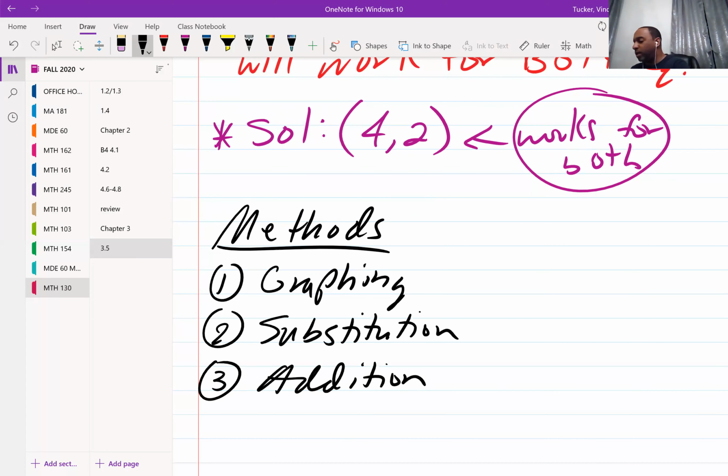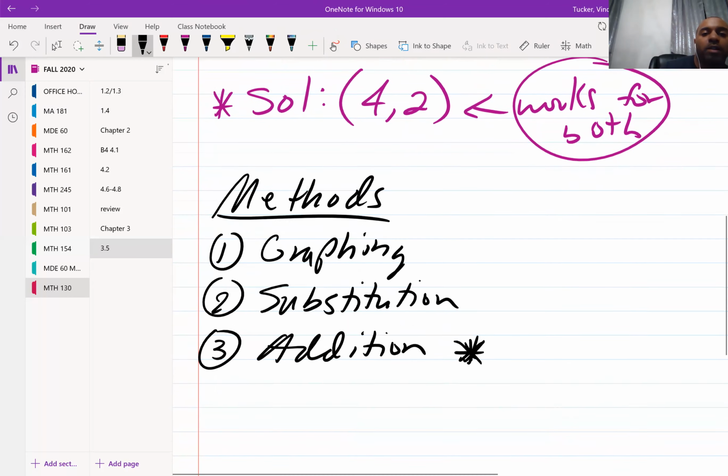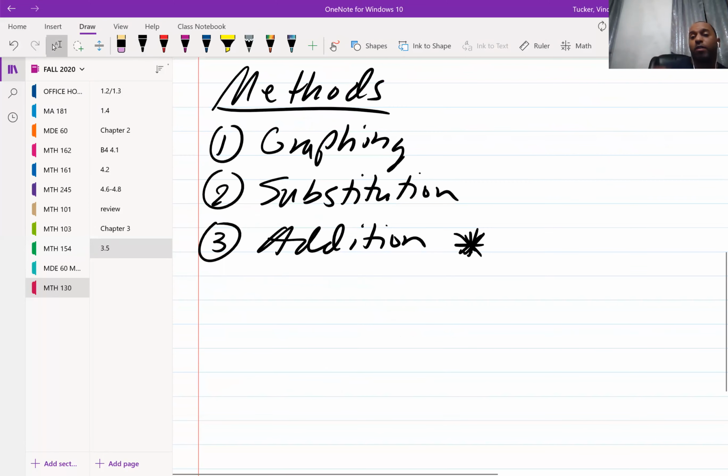And if I'm not mistaken, you guys are not held responsible for the addition method. If I looked at your homework correctly, I did not see that you were held responsible for it. I'll check before we close out, before I go into talking about it. If you're not held responsible for it, I won't force you to learn it.